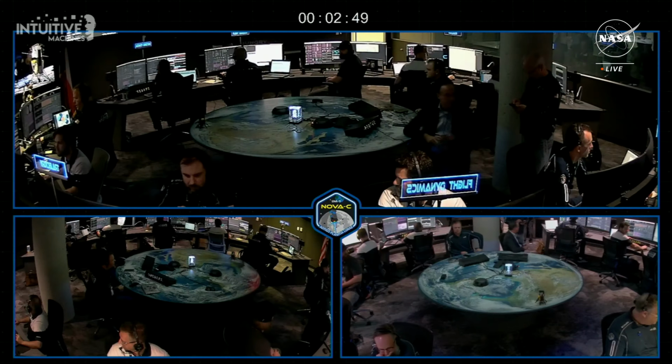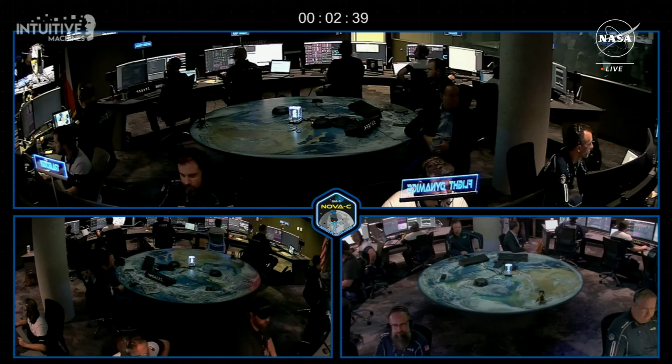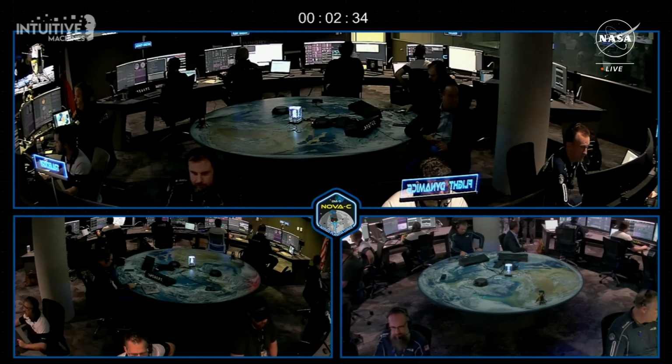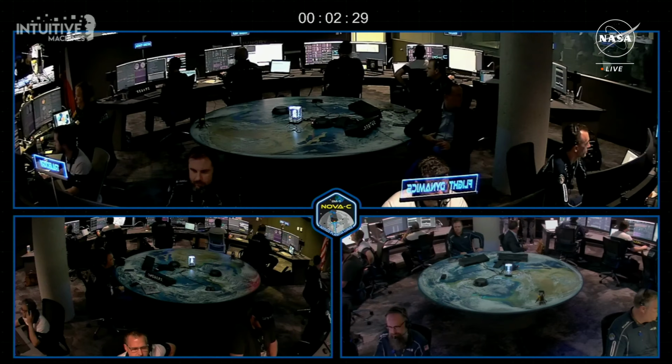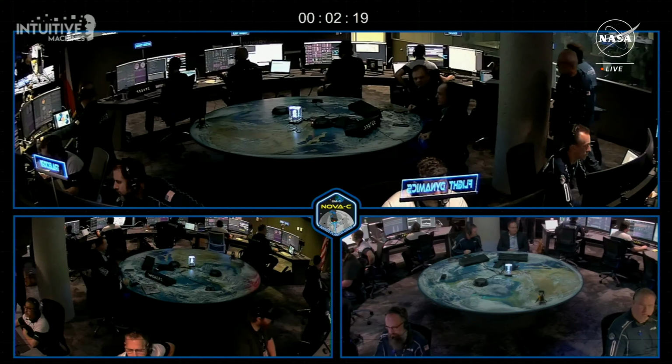Excellent call out, that solution that flight controllers were working so hard on to make sure HRN was working, pulling on extra resources that weren't originally planned for from those two laser beams from NDL. It appears and sounds like that solution is working, and the people working to patch that software were certainly under pressure. The clock was ticking as we went into that extra lunar orbit. It wasn't a situation where we could just sit in lunar orbit and try to solve our problems indefinitely, and it's sounding good so far on the call outs. 2 minutes to touchdown.